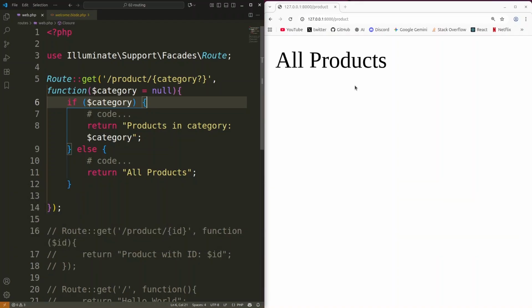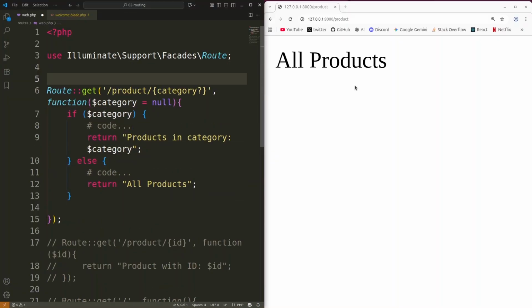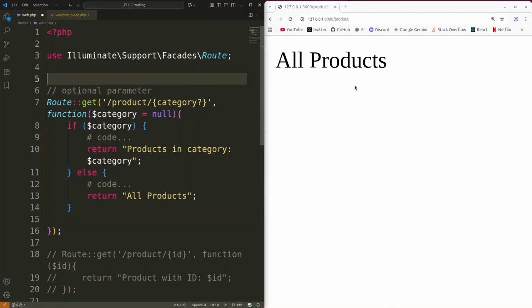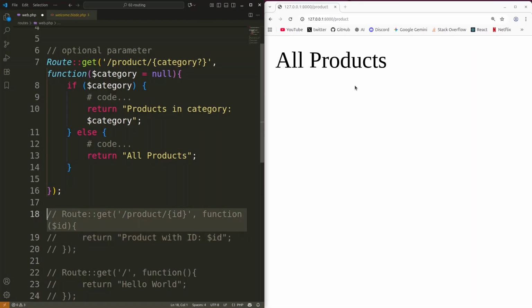Let's get back to our editor, and let's also name our code block. Say I'm gonna call this optional parameter, and after that I'm gonna copy say this code block.